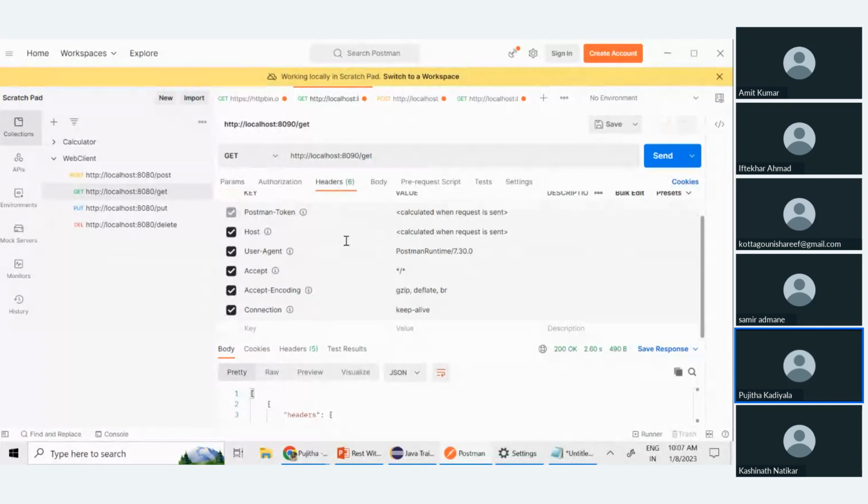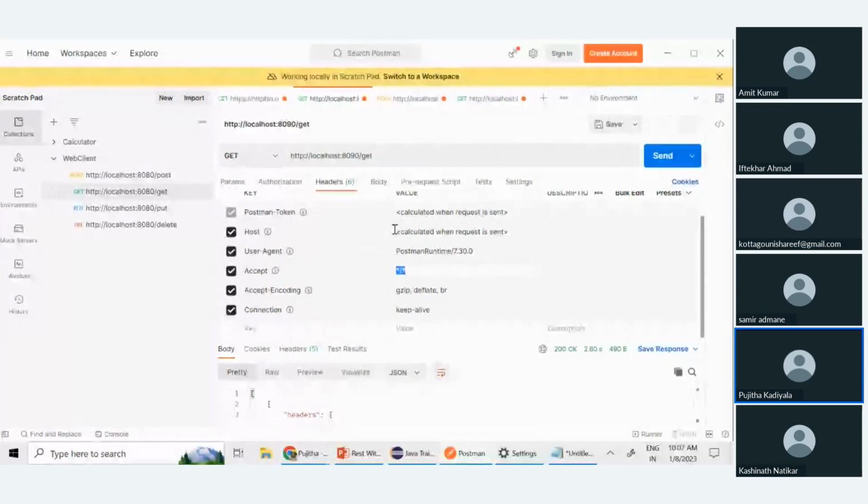Like Accept: if you say like this, it means accept anything. And if you mention only JSON, or only plain text like that, then it will only accept that kind of request. If you keep it like this, it means accept anything.